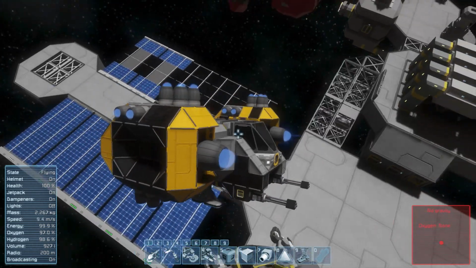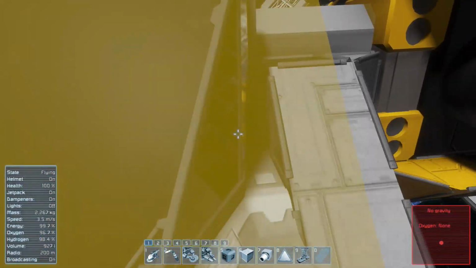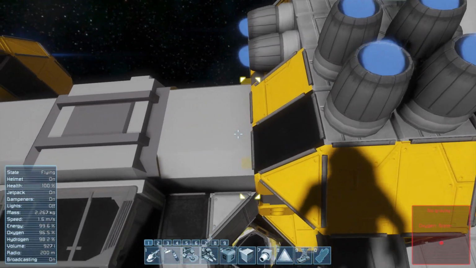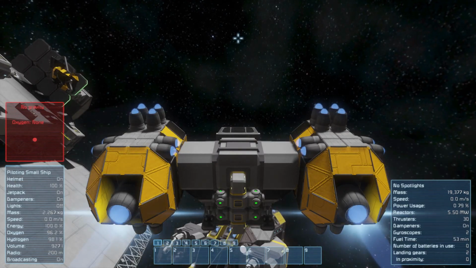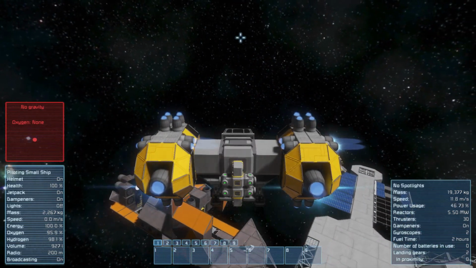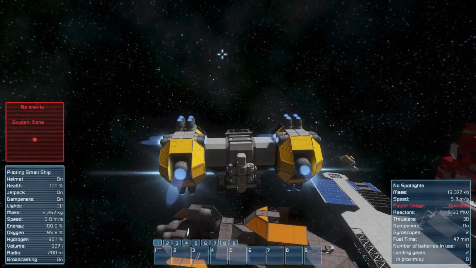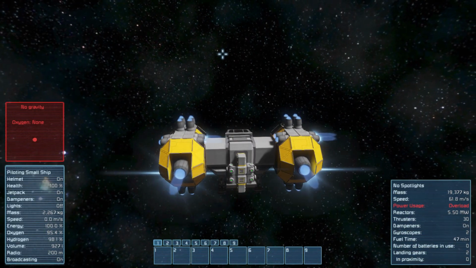I've added some supports here and here, like either side, where this is exposed, just because if these two get shot off, then we lose the whole thing. But the thing about this is that I don't think it's really a ship for fighting. It's a ship for going over to where we need to go, grabbing it, and then coming back. As you can see, the engines overload from doing anything other than going straight forward. We've not got much fuel time.